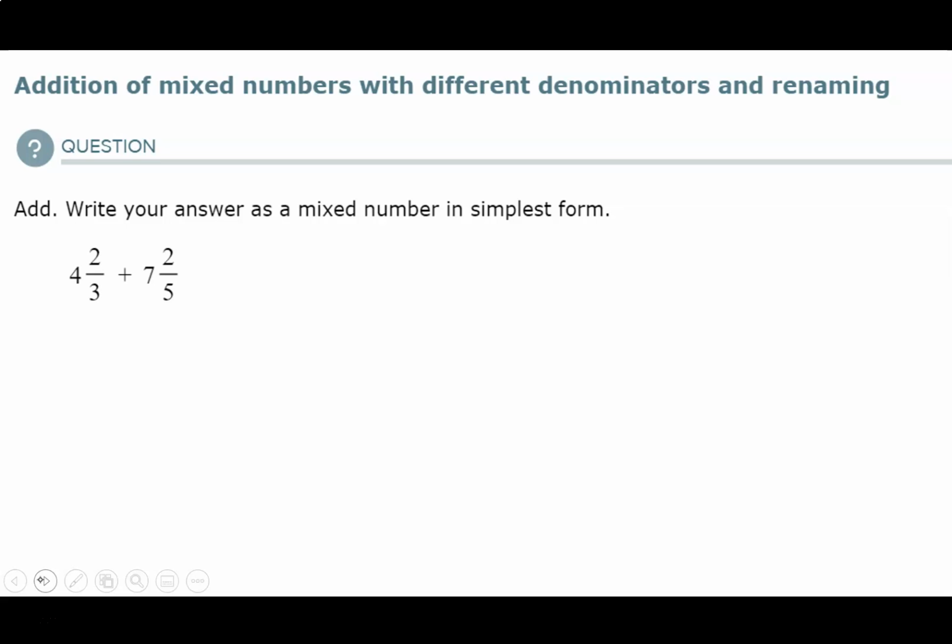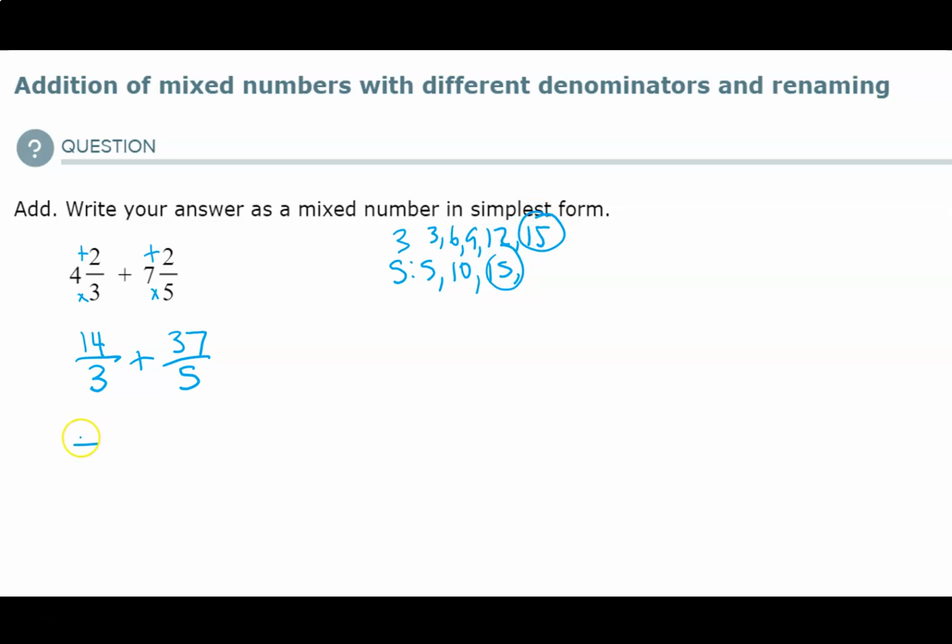Next one, we're going to follow those same steps, but I'm going to do them a little faster than I did in the last one. So if you need a list of those steps, you might want to write those steps down. So you could rewind this video, write out those steps. All right, so 3 times 4 makes 12, and 12 plus 2 makes 14. 7 times 5 is 35, plus 2 more, I get 37/5. Looking at my 3 and my 5, I get 15 as my common denominator.